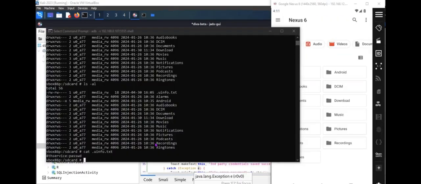The important thing to note here is that this file is in the external storage, so probably all the applications can edit it, modify it, and read it. It is always advisable not to store the information in the external storage, because there is communication between applications. An application can read external storage and write external storage. So restrict applications from writing anything to the external storage. So this is all for insecure data storage.